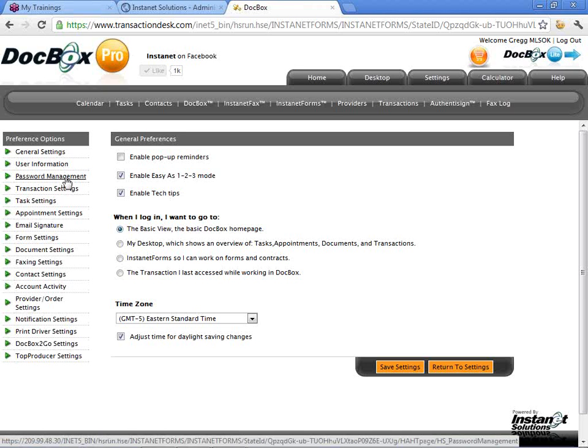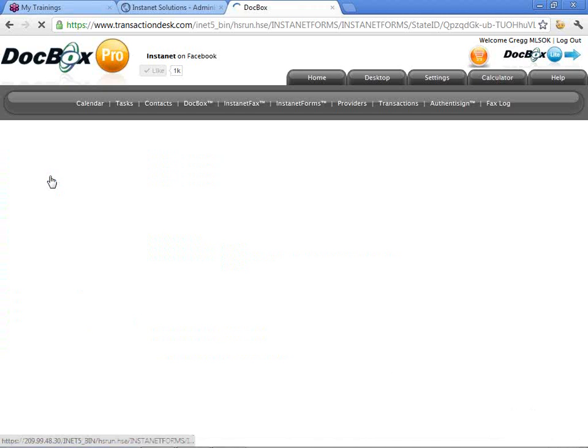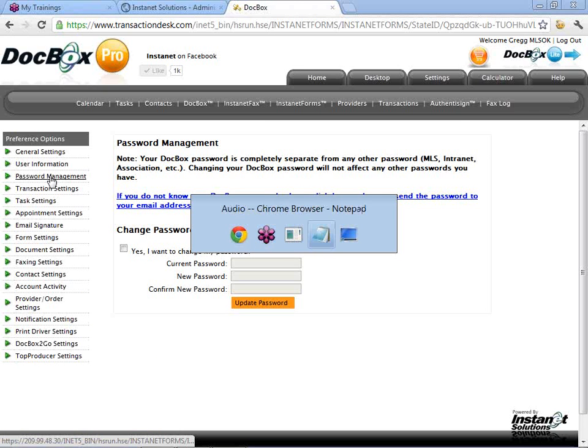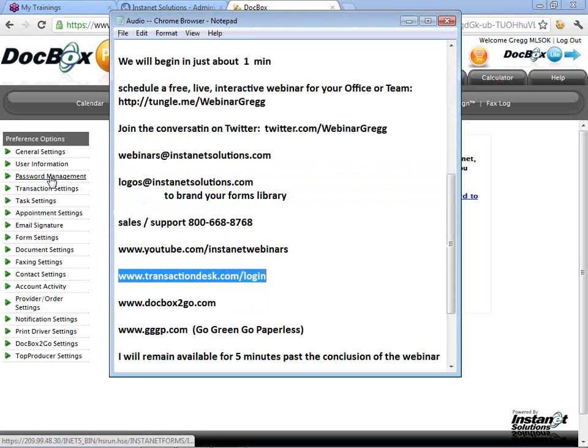You also have that password management, so you can request that password to log in through the TransactionDesk.com/login. If you know the email that's on your account already, when you go to the login page, you can just retrieve it and have a copy sent to that email. But otherwise, go to the Settings, My Preferences, and have it sent to you so you can manage it. Under the password management, you can actually generate whatever password you would like. Once you know what the TransactionDesk password is, you can make it whatever you'd like it to be so that you can use the TransactionDesk.com/login page.